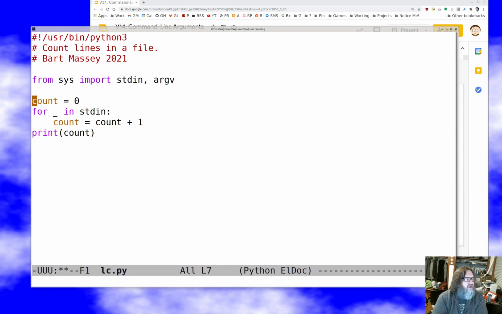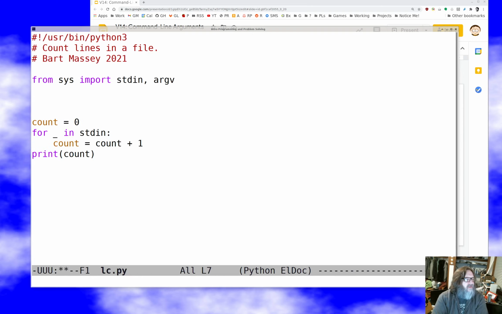So instead of just printing this, I'm trying to think the best way to make this as general as possible. I think we're not going to make it as general as possible.